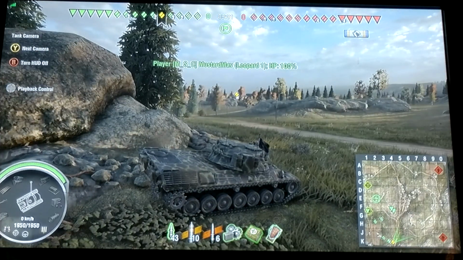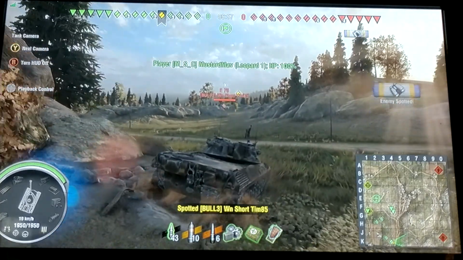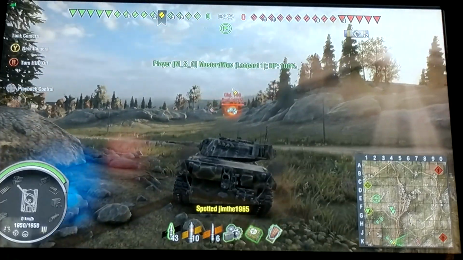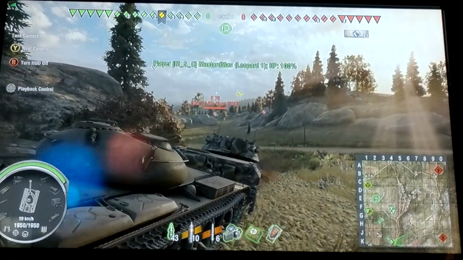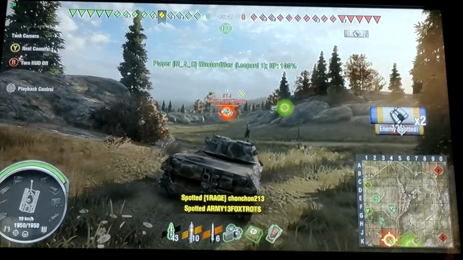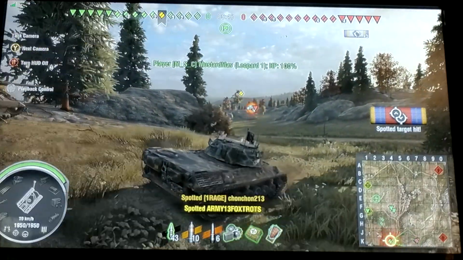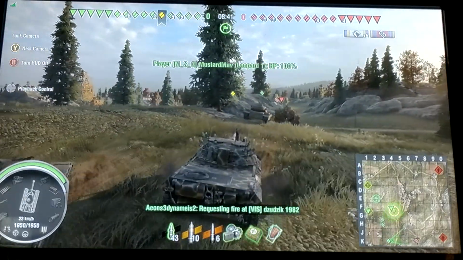I could be behind this rock, but I want to make sure that I got two lines of sight on them. There's an E75, Object 140. And honestly, the only other tank that could spot is a Leopard 1. Now, I'm glad I didn't shoot there, because if I shot, I get spotted, and then I wouldn't have been able to back up because that tank was parked behind me.